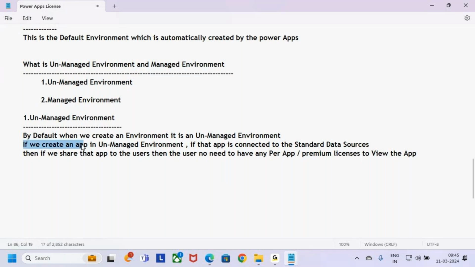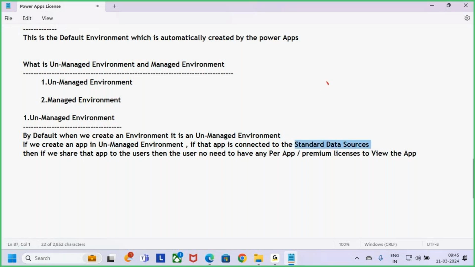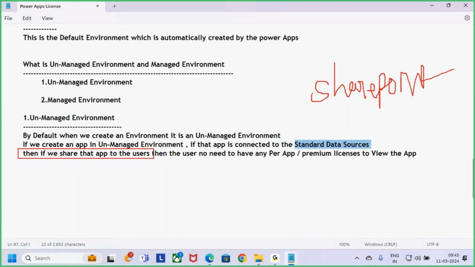If we create an app in the unmanaged environment and that app is connected to a standard data source, let us take SharePoint. SharePoint is a standard data source, guys. So if that app is connected to standard data sources and we share that app to the users, then the user has no need to have any per app or premium licenses to view that app.